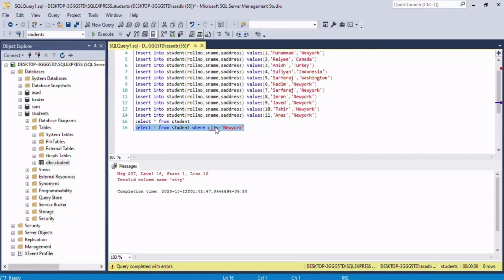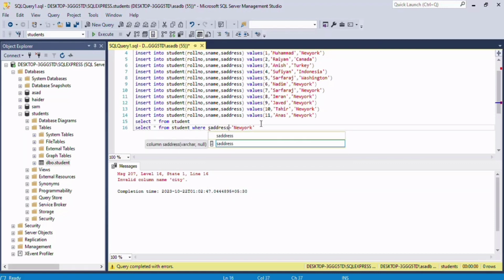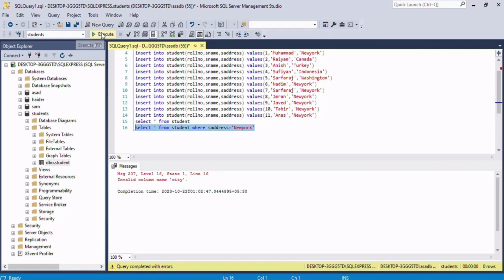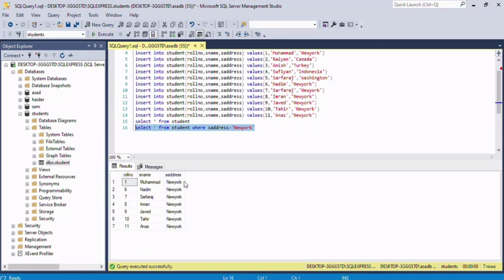Okay, so here we have taken as address, that's why the error is there. No issues. Here we now got 11 data here who have New York in it. We'll clean this up.